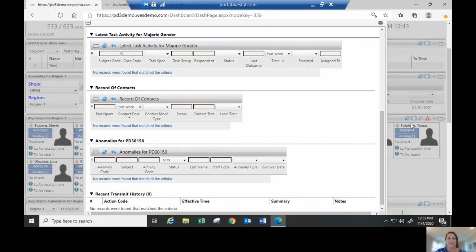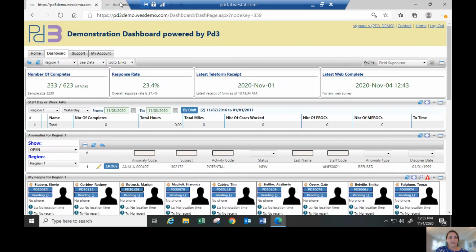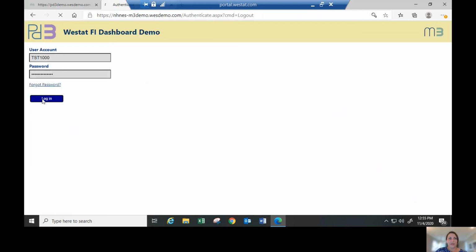Can't we empower our interviewing staff to have access to the same information so they can begin to make decisions off of that paradata?